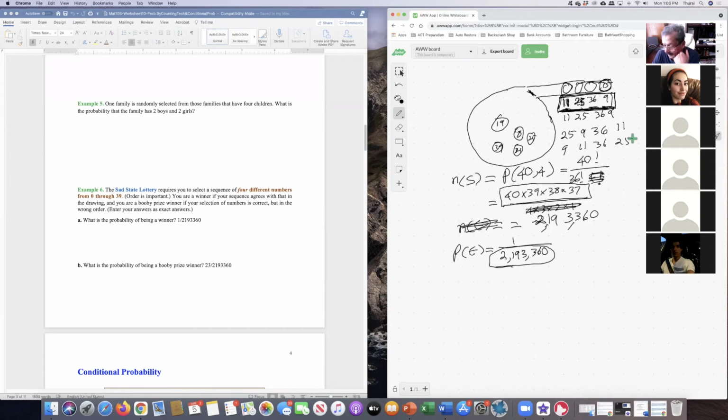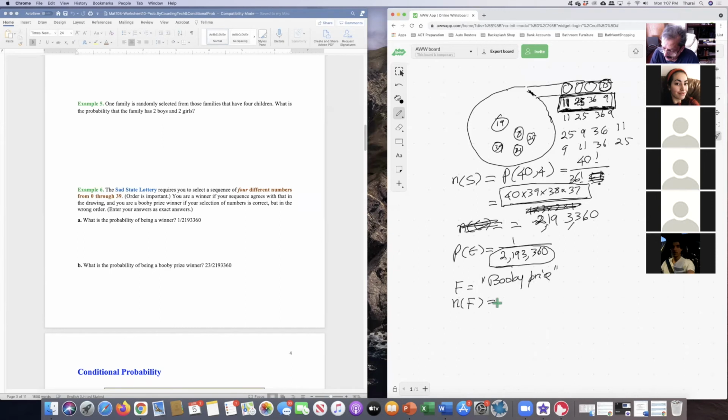So basically, your chance is getting a little more, but how do we calculate this? The event of winning the booby prize has how many elements? Can somebody tell me how to count that? Is it permutation of 4, 4? Right, exactly. Excellent. I'm glad to see one student figured it out.